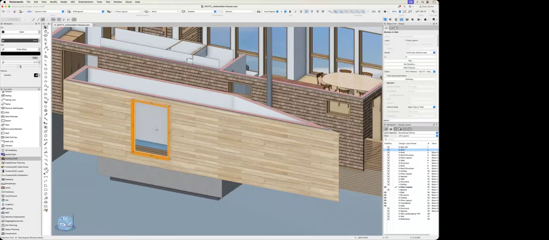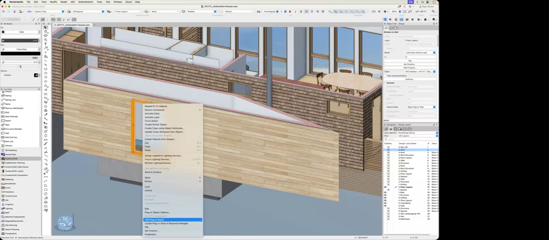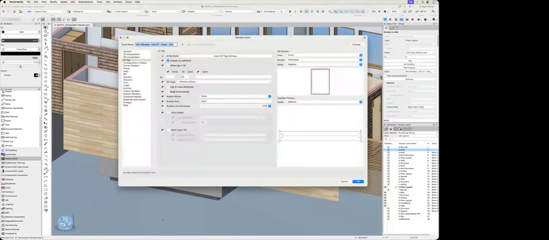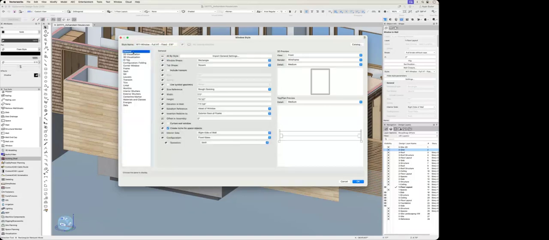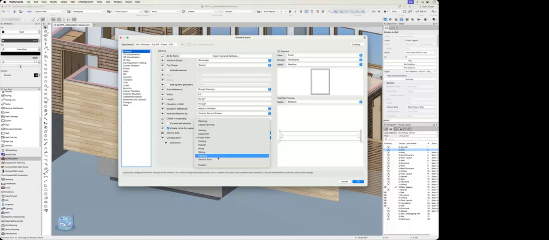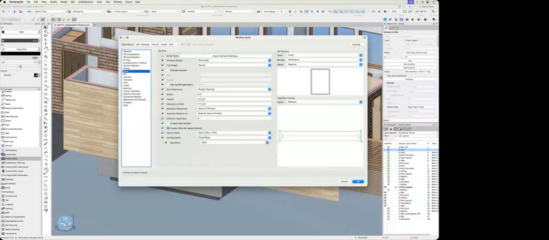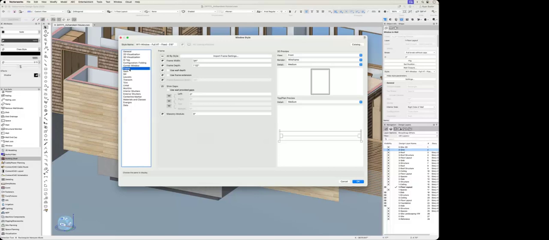Now if I wanted to change the settings of the window, I could edit the style. If it's unstyled, I could just go to the settings, but let's go to Edit Plugin Style, just so that we can look at all the different settings. Here is where you can change a bunch of different things, like for example, the height and width, the elevation in the wall. You could change the different type of window, like a folding window, an awning, a casement. This one's fixed. I can make it a tilt turn. You could also change the frame or the sash and change the dimensions of that as well. And you could see a preview in the window here.